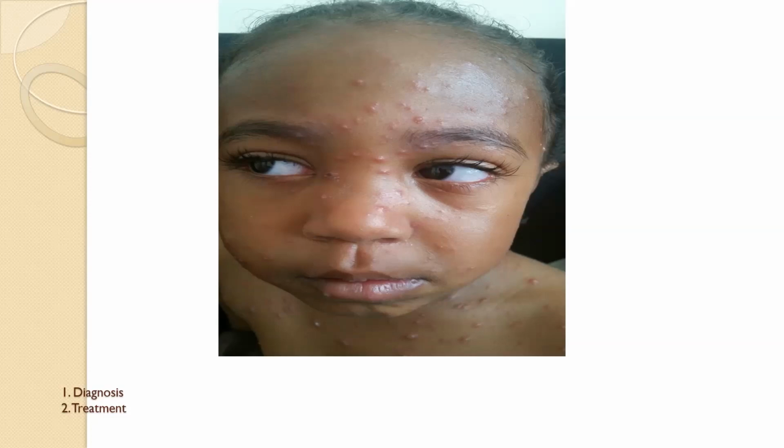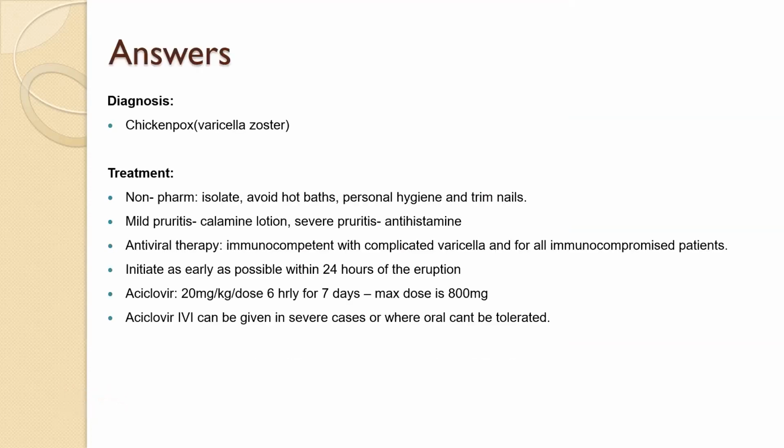Thanks, Roland. Yes, exactly. So this is basically chickenpox caused by varicella zoster. And treatment, as we said, non-pharmacological: you want to isolate, avoid hot baths, maintain personal hygiene, and trim nails. If there's mild pruritus, you can use a calamine soothing lotion. If there's severe pruritus, you can consider using an antihistamine.